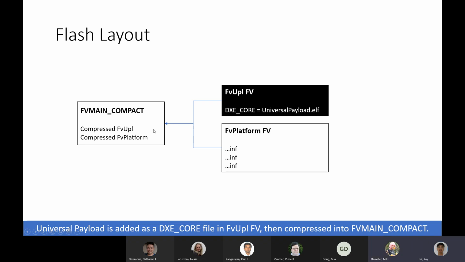But in a UPL, universal payload enabled platform, for example, in this FV we may have 2 compressed FVs, and one of the FVs will just contain a DXE core, and the DXE core is not the original DXE core, it's the universal payload ELF, and the other FV may contain some other UEFI drivers.